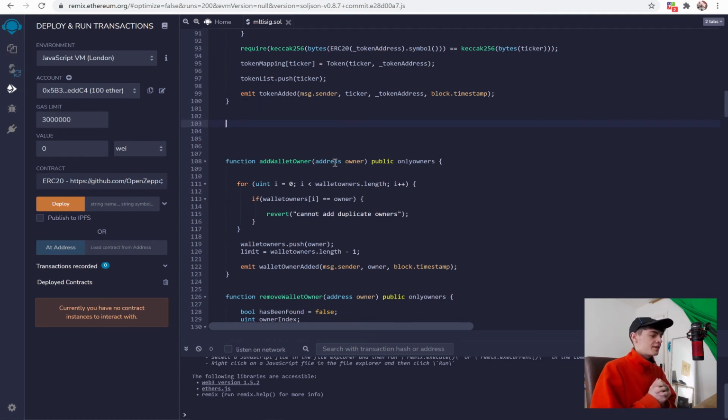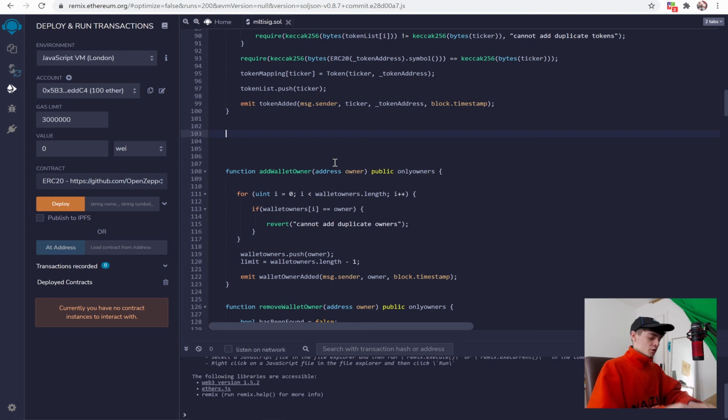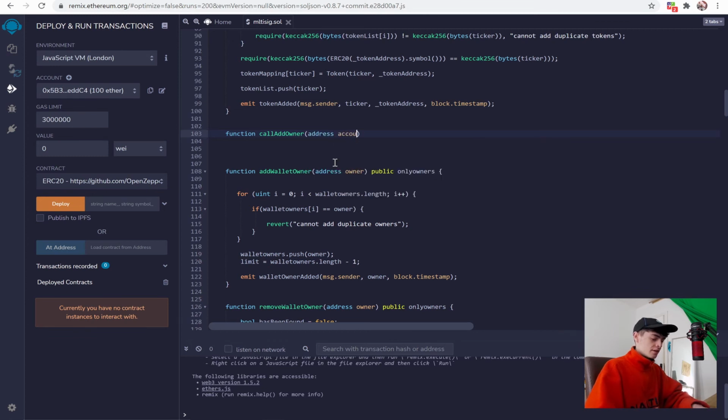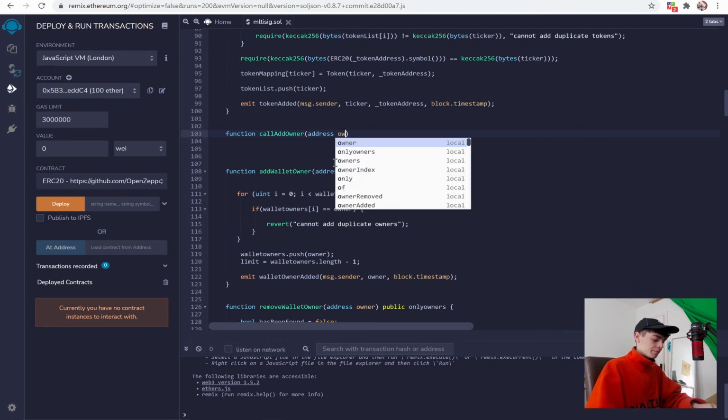Okay, so to do this, we're just going to simply create a function, and we're going to say call add owner. What this is going to take in is the account. So it's going to take in an address of the account, or we'll just say the owner that we want to add the new multisig instance to his addresses.